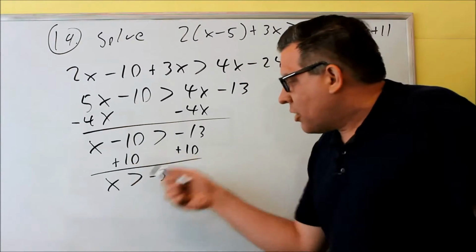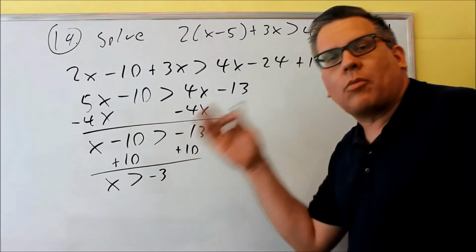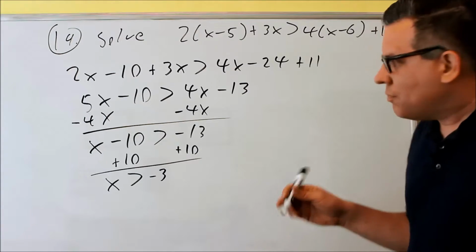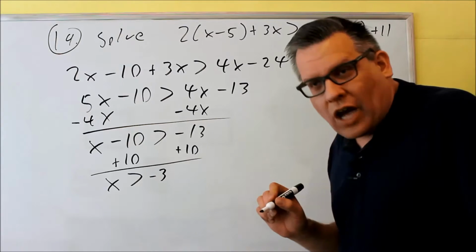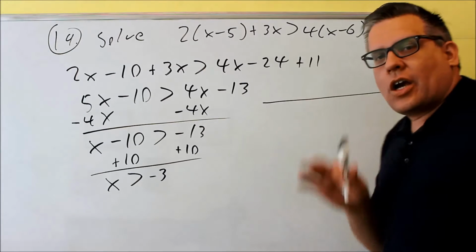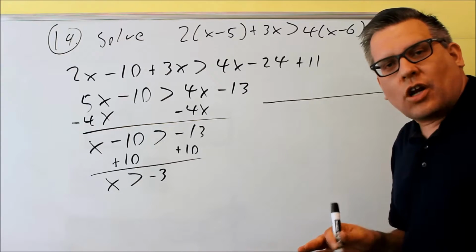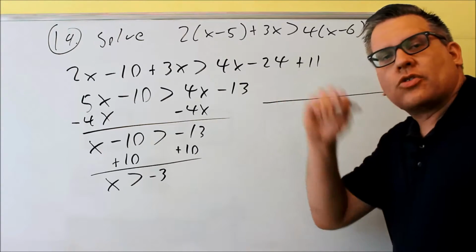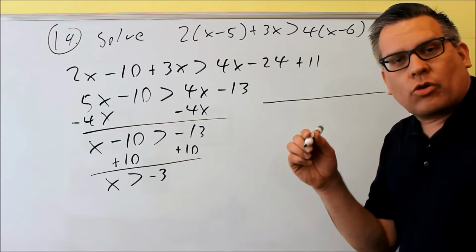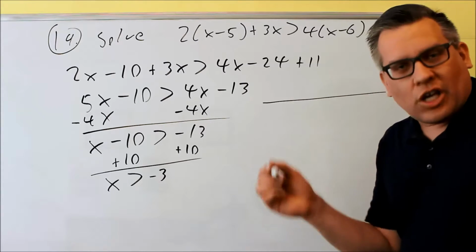Okay, now this is the answer, but I need to express my answer two ways. I need to do the number line graph first, and then I'm going to do interval notation. I think it's easier to work with interval notation once you have the graph. So I'm going to first draw the number line graph. Now, depending on where you've taken algebra in high school, there's actually two different ways you can use notation on it. One uses parentheses and brackets, but if you do online homework, that's going to show you working with closed circles or open circles. It doesn't really matter what notation you use, I'll take both of those.